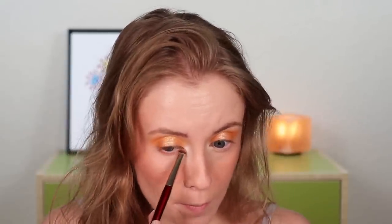I'm taking my NYX Epic Wear Liner Stick in Orange Zest and smudging it along the lower lash line — not in the waterline like last look, just smudging it across — then using the BK Beauty 204 smudge brush to gently soften it out. I'm thinking the Elf Hydrating Core Lip Shine in Cheery, but I feel like it's too close in depth to the eye shadows, so I'm actually going to do Bite Stinger instead. Yes, that was the right choice — I love the way that contrasts with the orange, it's so fun. That is look number five, my favorite look so far. I just love that combination of the orange and the coral together.